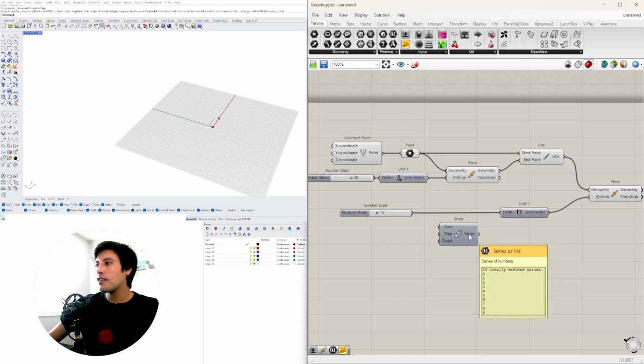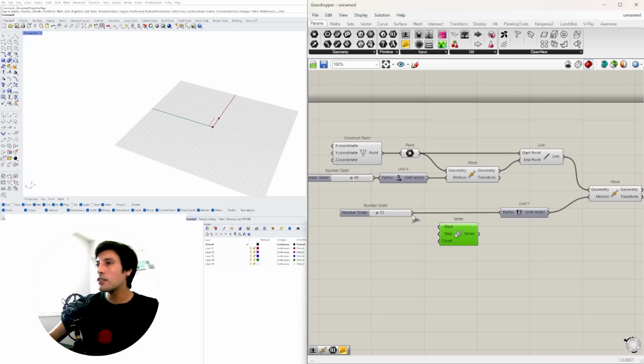As you can see, as the output, we have 10 numbers by default because it starts at 0. So it creates a series of numbers starting at 0, stepping by 1, and this is how many numbers you can create. So this series component itself creates multiple numbers, and by default, it's starting at 0, it creates 10 different points, and it steps them by 1.